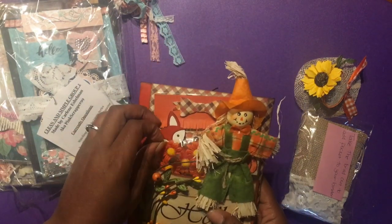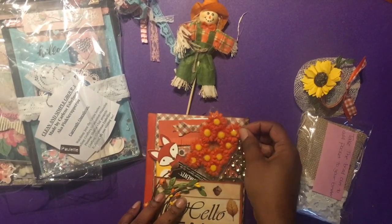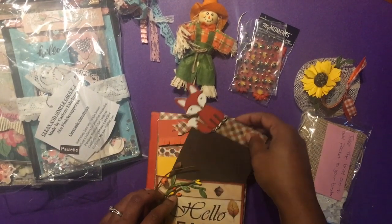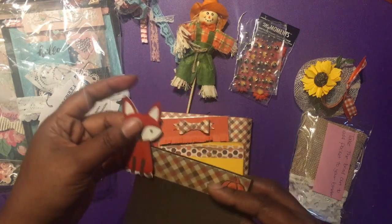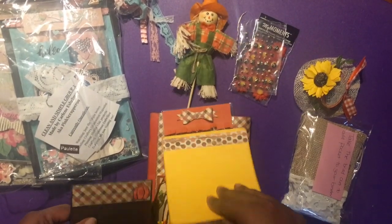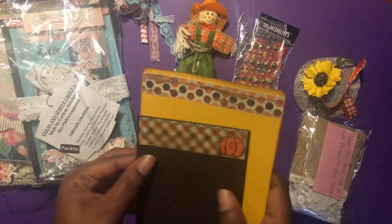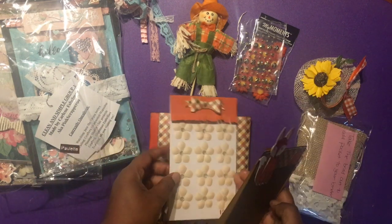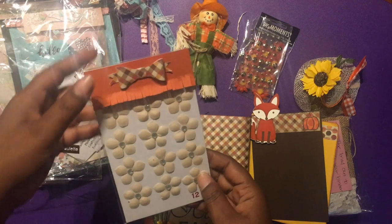Let's get in here and see - I see a little pocket in the front. So this comes out and I see these right here - some sunflowers, those are cute, some bling. Look at this little fox hanging out right there. I got a little card right there - oh, is this the envelope? Okay, all this comes out. I got that little fox, that's cute. Then we have these flowers right here - she got the little fringe and they make it look like a scarecrow hat with the little bow.